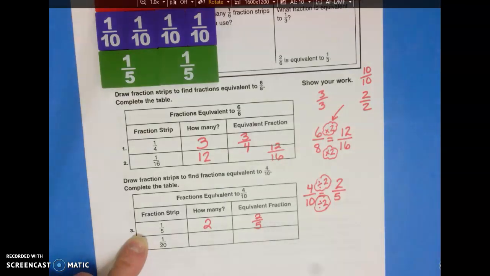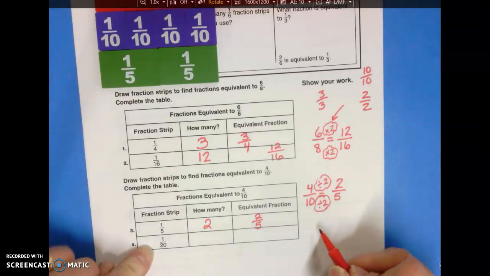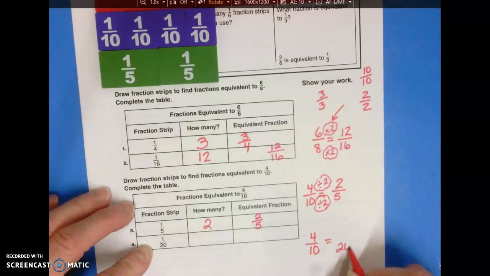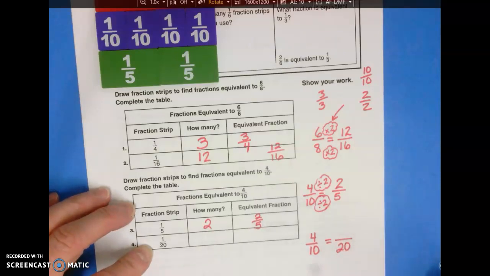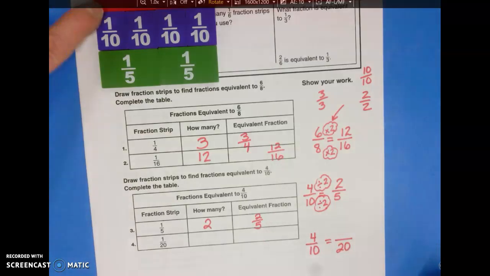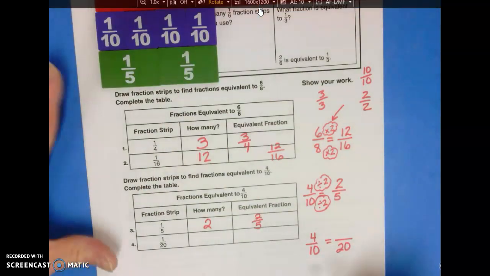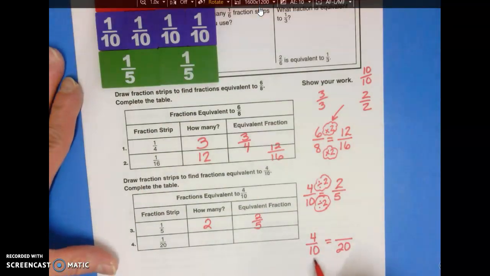So, wow, we're really putting a lot of things that we've learned together already this year as we pursue our knowledge of fractions. Now, what about this one? Again, I don't have 20ths on my fraction strip card, but I can figure it out. I am taking my 4/10 and I'm trying to figure out how many pieces of the 20th size. Well, you know, if I take this 10th and kind of divide it in half, I would have lots. I'd have 20 of them if I had the whole strip of them.